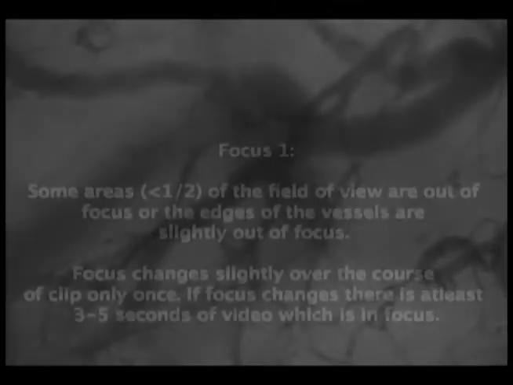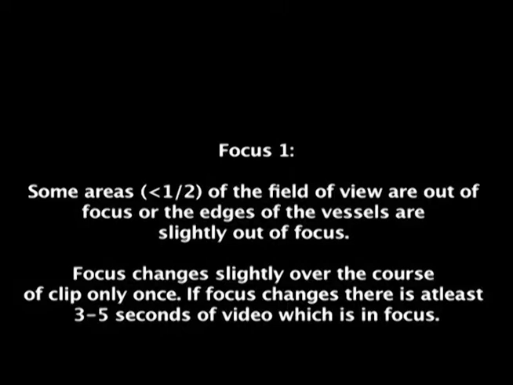So while this video is dark, you have to keep in mind that we're only scoring for individual parameters one at a time. So in terms of focus, this video would get a 0. All the small vessels are in focus, some of the large vessels are in focus, and in general, you can see things pretty clearly. Let's move on to focus scoring of 1.